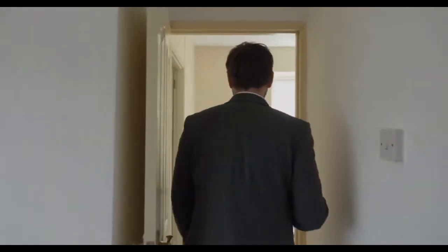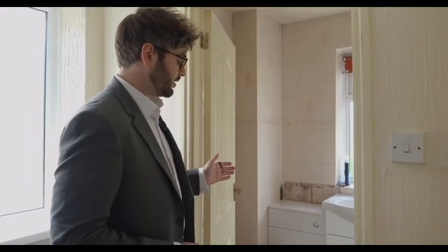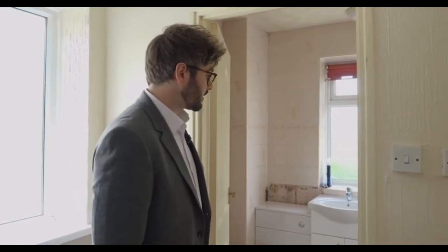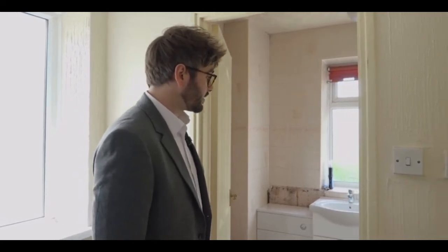From the tenant's point of view it's ready to move in. Upstairs it's pretty much as it was. Coming into this bedroom it's been whitewashed, which makes it nice and bright. The other bedroom has had a first coat of paint. There's also a new toilet and wash-hand basin fitted — the old ones were a bit dated — so that's definitely a good improvement, and yeah, ready for the tenant to move in.